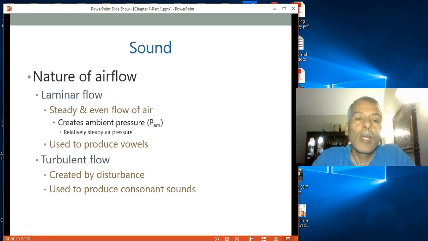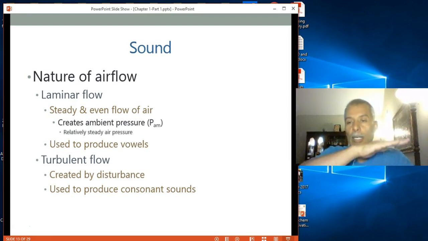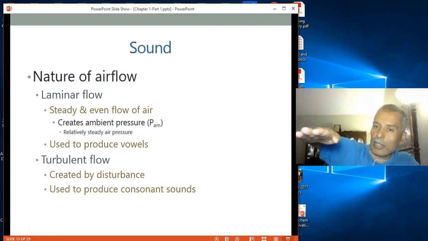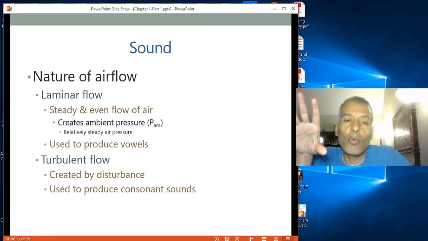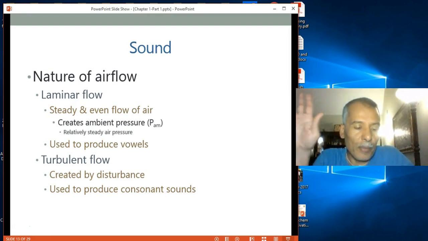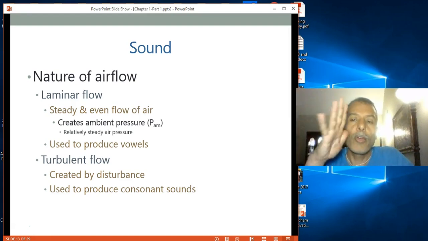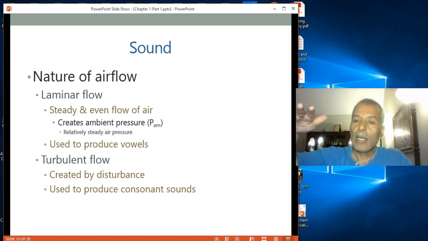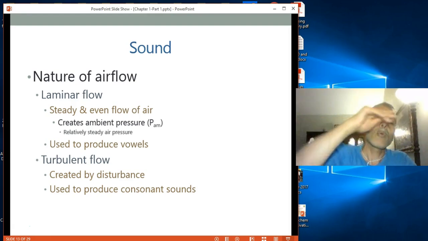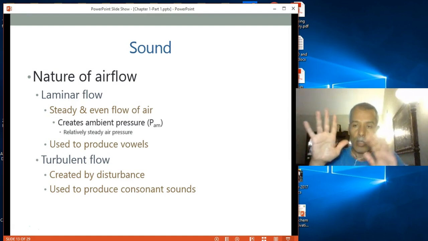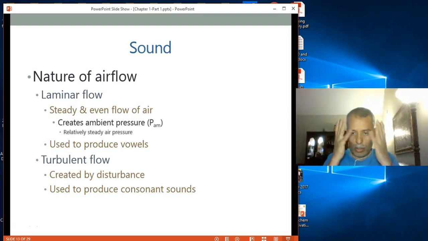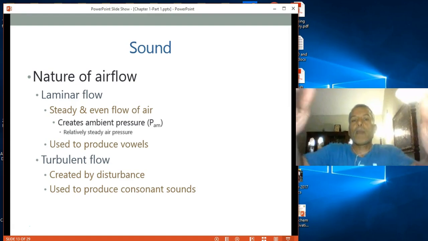Air flows in a kind of steady laminar way, like it moves in a systematic way from one side to another. If you have a room that is closed, the windows are sealed, and there's no one going in or out, air is moving all the time, goes around, goes up, goes down in a very systematic laminar way. Once you open the door, you push air molecules in, and that makes waves, air waves. If you speak, your muscles are going to generate a force, and that's going to push air molecules, and they will go up and down, up and down.